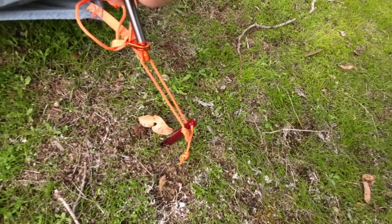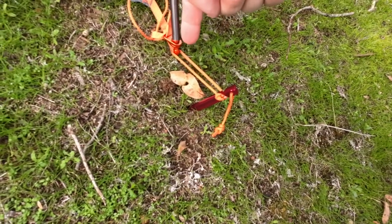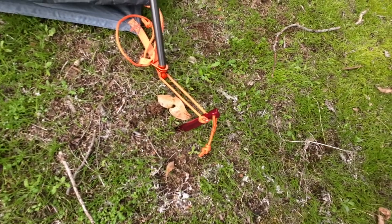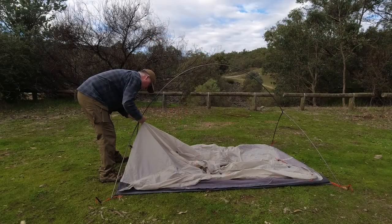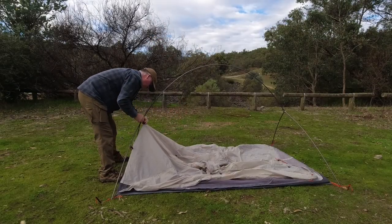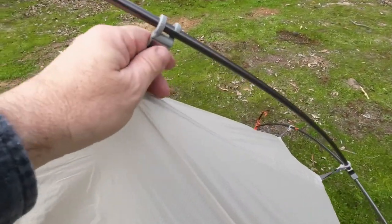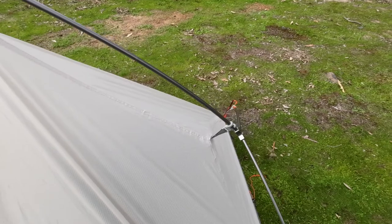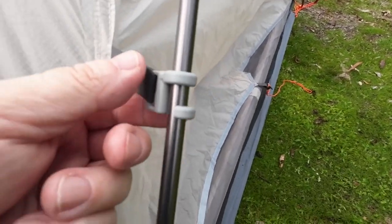The tent orange grommet goes on top and I've just taken it out of the bottom and put it through the two at the same time. Done that on each corner. And I've just done these up — they're fairly simple, they come all the way down and hold it up to this point.